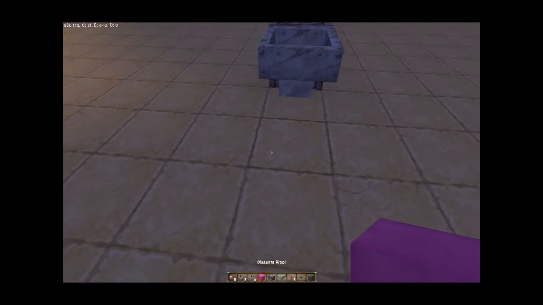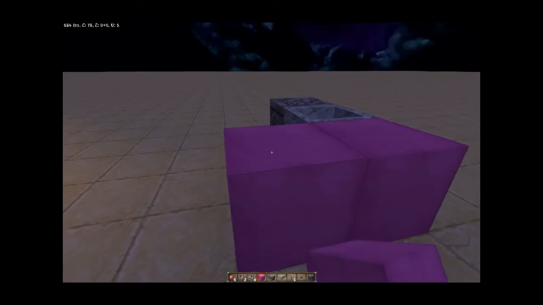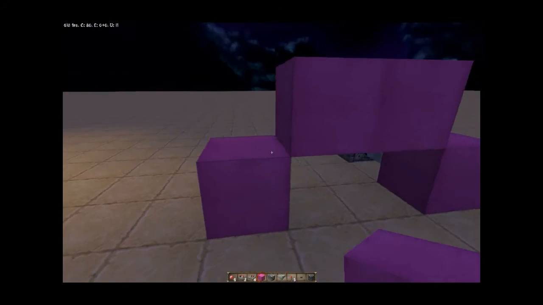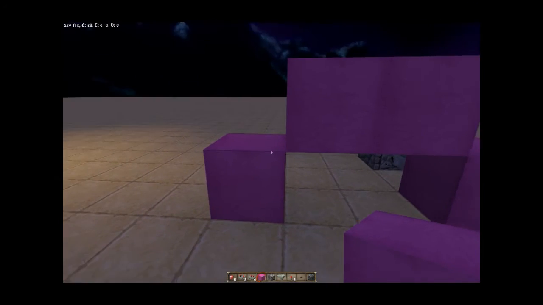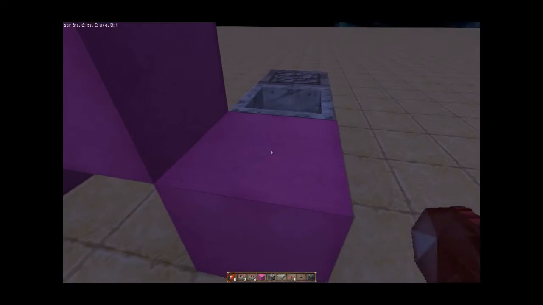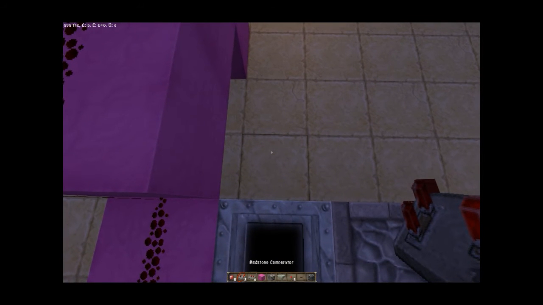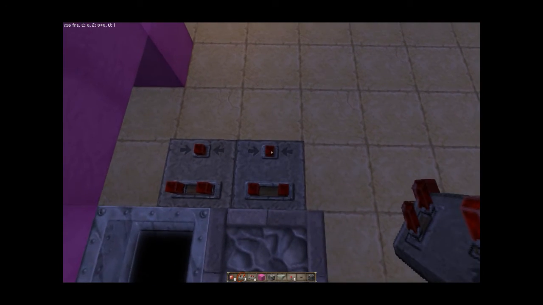Next, you want to take your magenta wool, or whatever block you have decided to use, and you just want to create a shape like this. Now this is going to carry the signal from the latch and back to the hopper, which will turn it off again. Next, you want to take your redstone comparators, you want to place them like so.